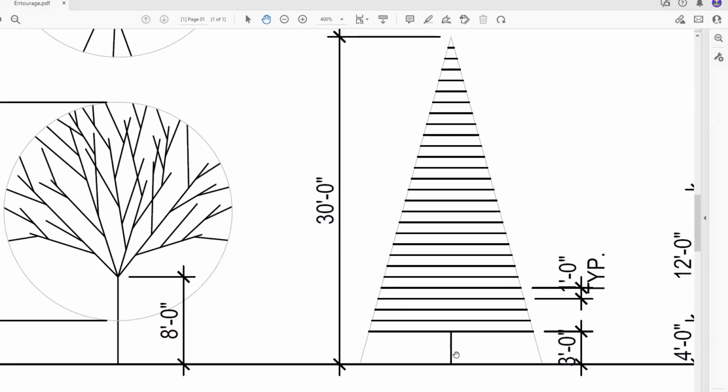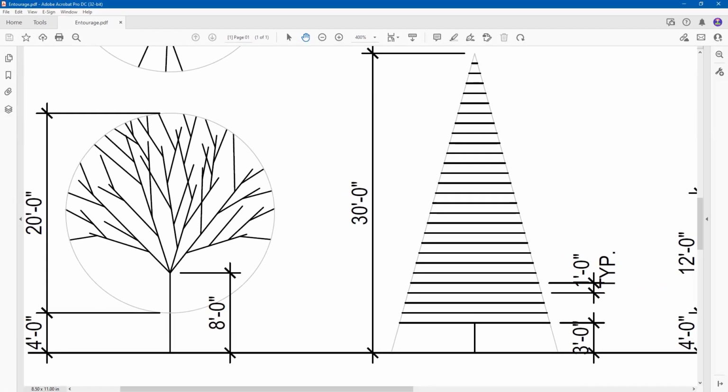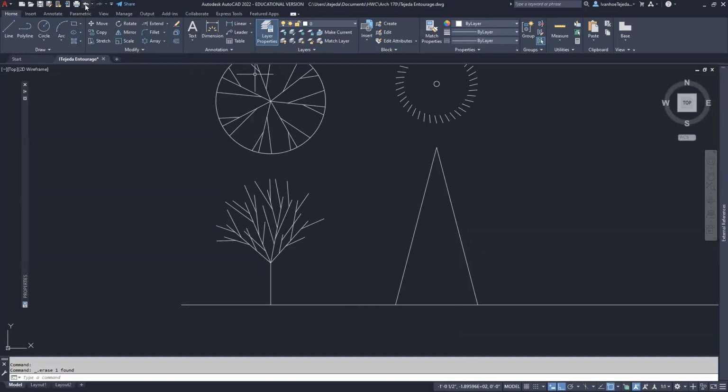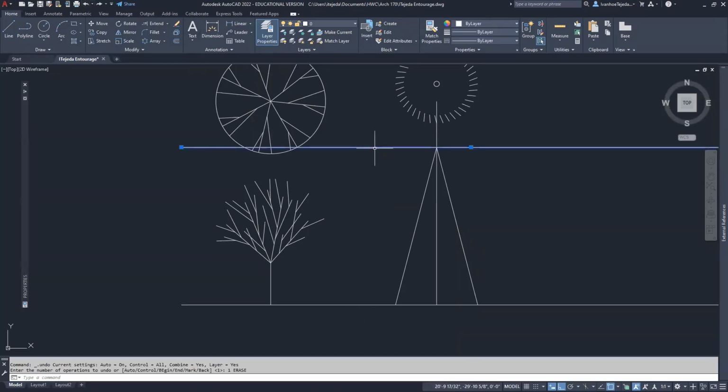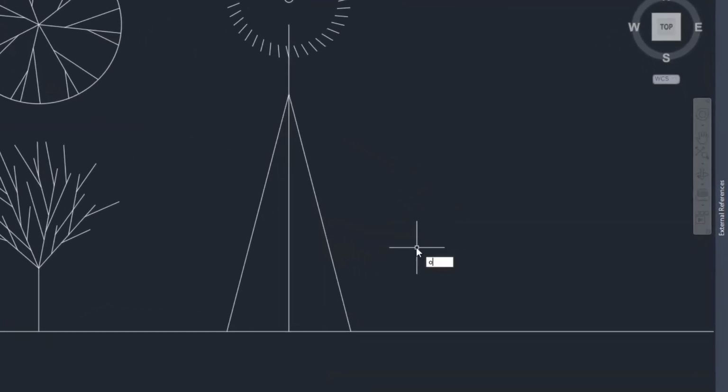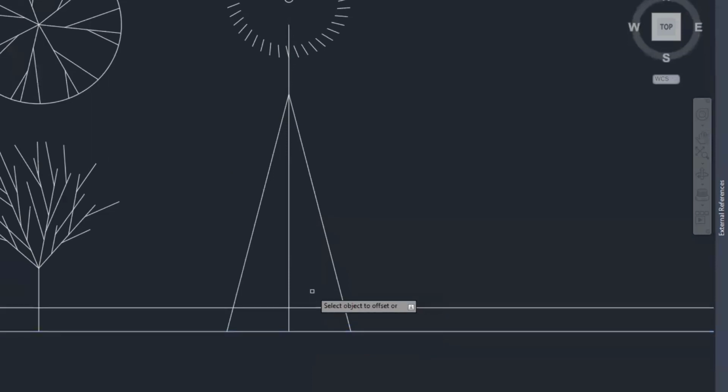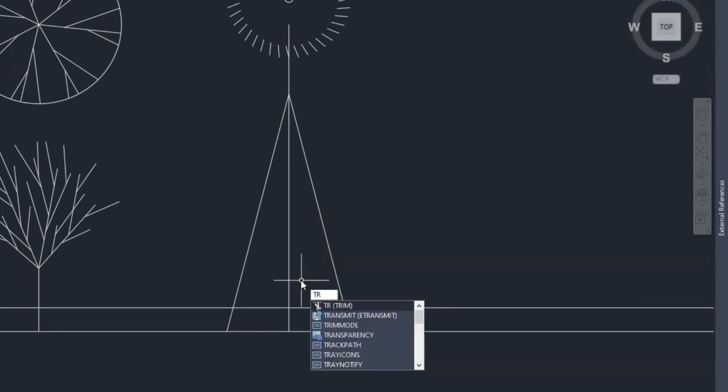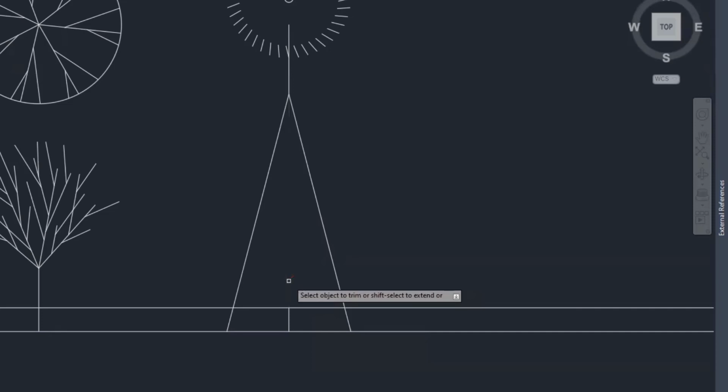And it shows that I guess I should have left that line in there. I'm going to come back and undo. 3 feet off the ground. Let me go there. And it looks like I should undo, take this line and delete it. But before I delete that one, I will do one offset here of 3 feet from the ground up like that, and enter. And now I can trim. My keyboard shortcut is TR, enter. I'll trim this line here, enter, and then just take this segment that was left over and delete it.